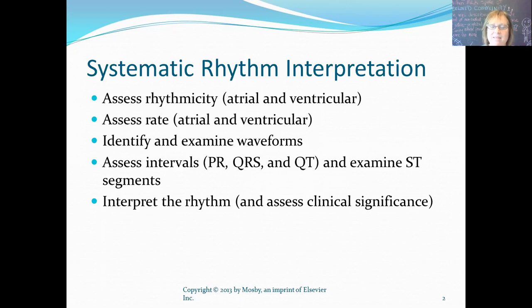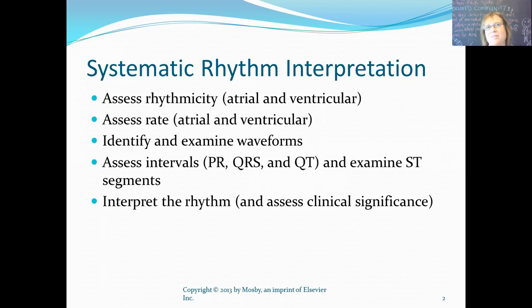We look at our QRS and we look at our QT. And for us, QT is typically a calculation, so we'll measure that, but looking at QT length is a little bit of a complicated thing to do. Finally, we're going to look at our ST segment, and we look at that because that tells us a lot about some conditions. Remember the QRS is our depolarization through our ventricle, and then at the end of the S, so the end of the QRS complex, we should be coming back to that isoelectric line before we go up and have that T wave, which is that ventricular repolarization.